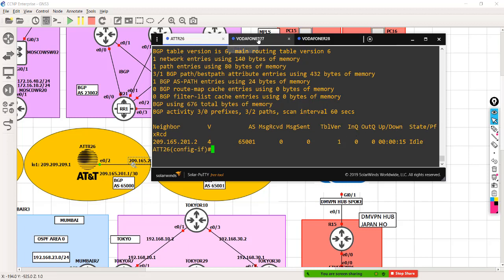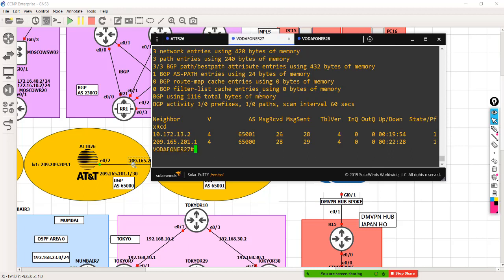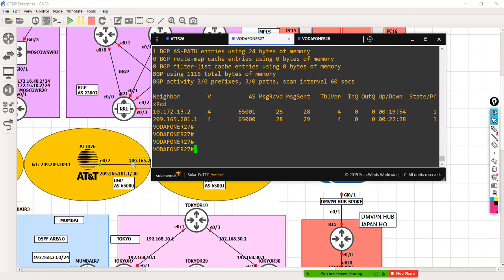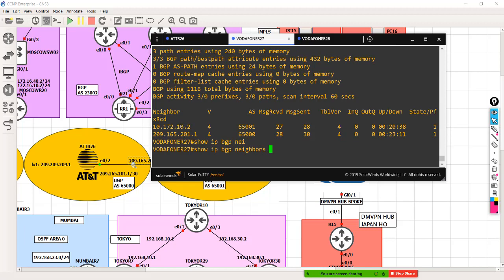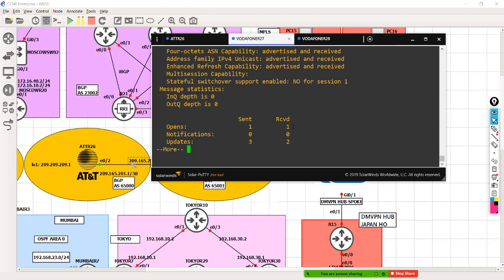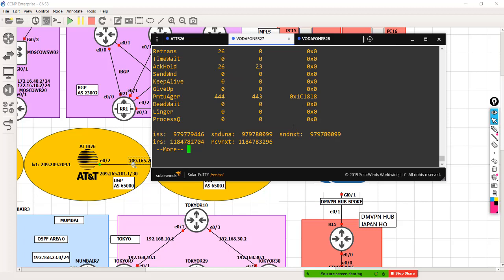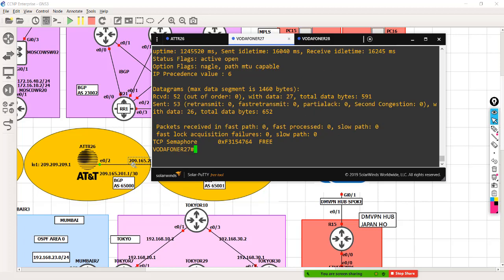How do I come to know that it's 180 seconds? Let me come here. If I say show ip bgp neighbor, it's going to give me a lot of details.